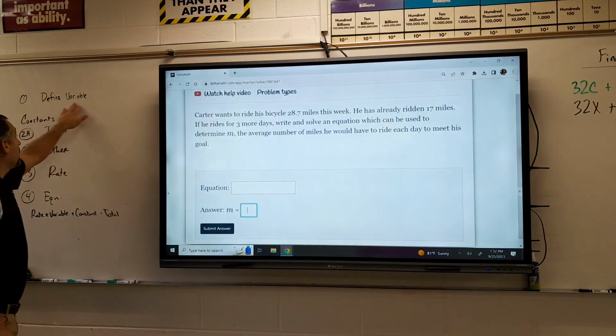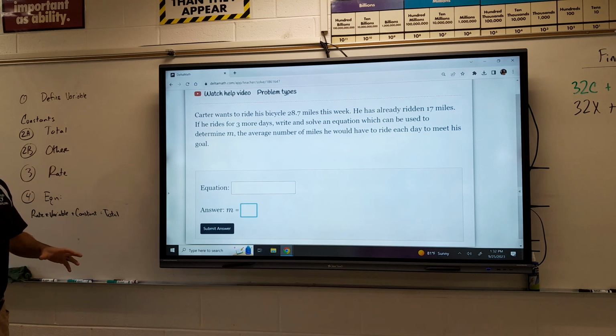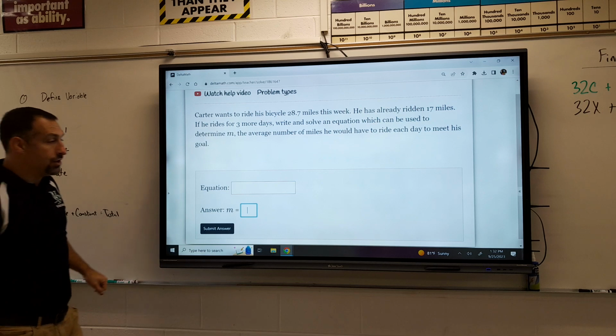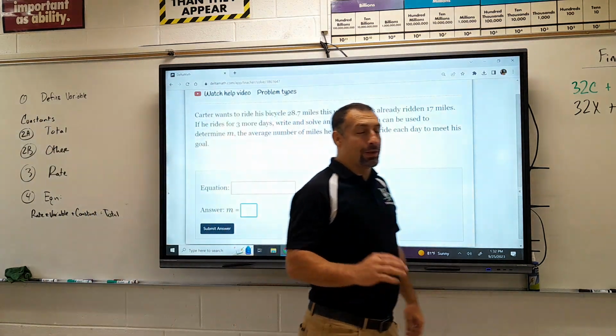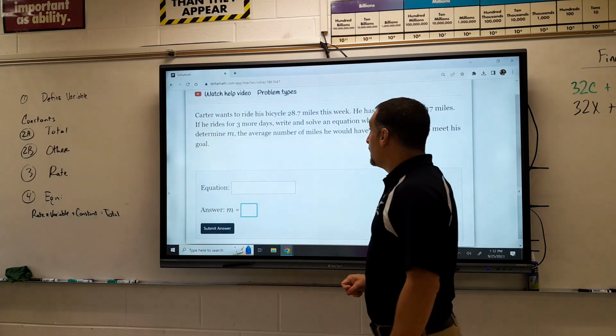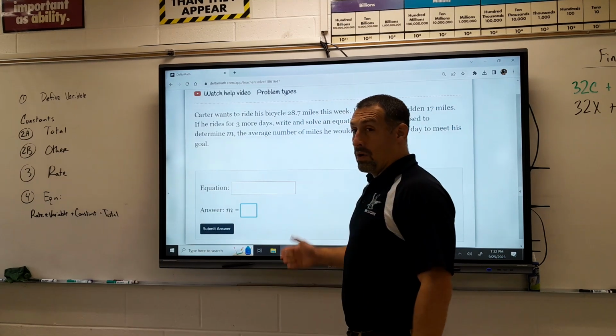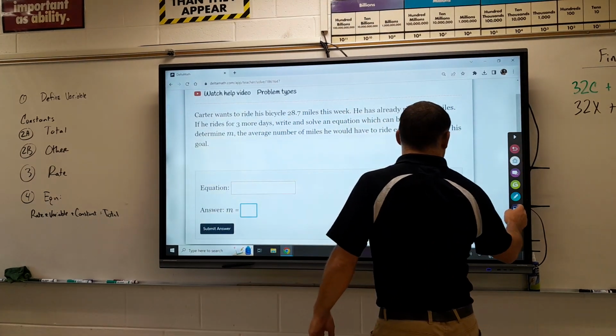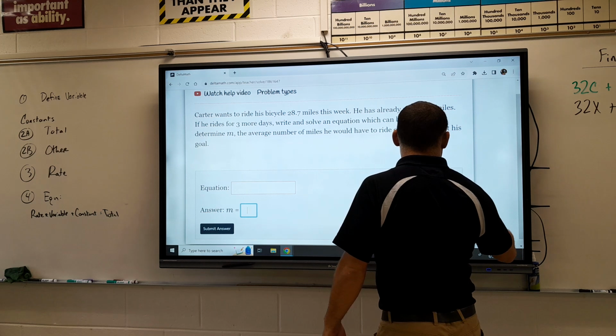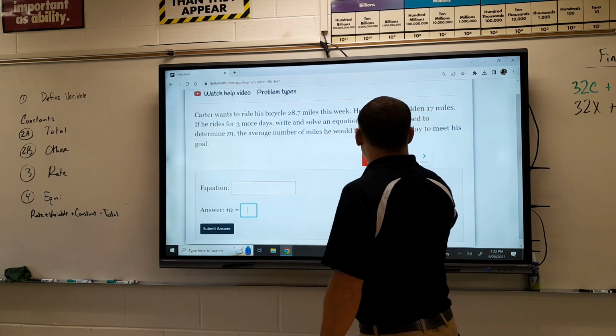We need to define our variable, like we need to figure out what the question is and what we're looking for. We need to find out what the constants are, which one usually represents the total, and there's another one that's smaller. And then we gotta figure out what the rate is, and then we'll write our equation using that information. That's the way it worked out for all of our stuff today. I think it should work out for all these problems as well today. A lot of the cookie cutter two-step equations that students do are in that format, and that should help them out.